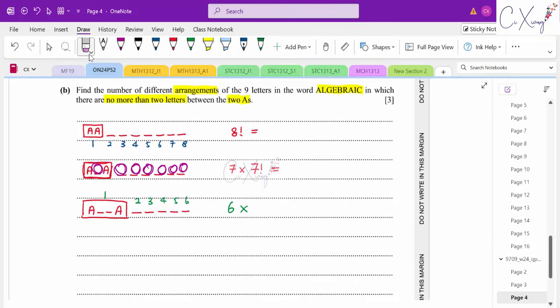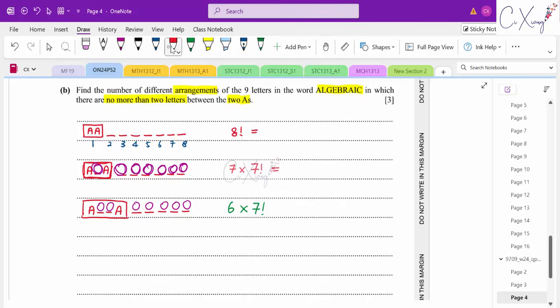And after that, you need to consider the arrangement for the 7 letters in the 7 spaces here. So again, the same thing. To arrange 7 letters into the 7 places or 7 spaces, it is 7P7. So 7P7 means that it is actually 7 factorial. You can try to have a look and see that 7P7 and 7 factorial should be the same value.